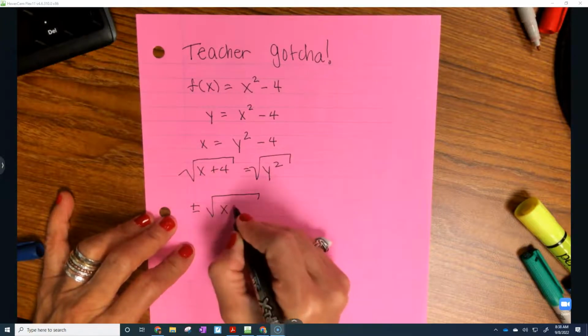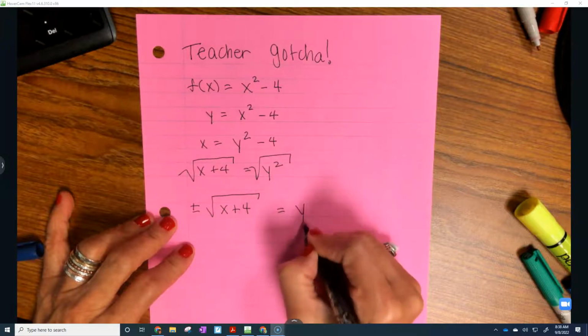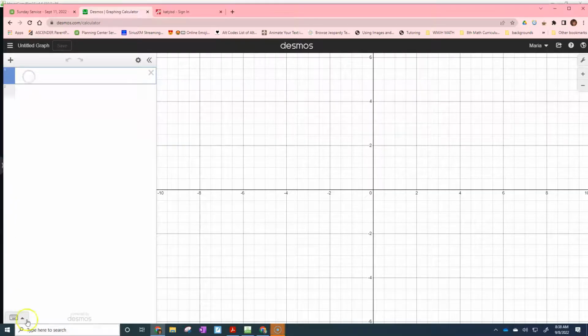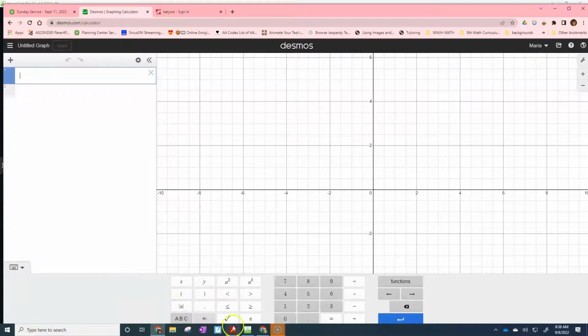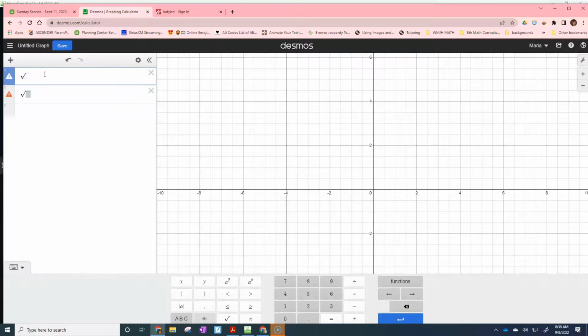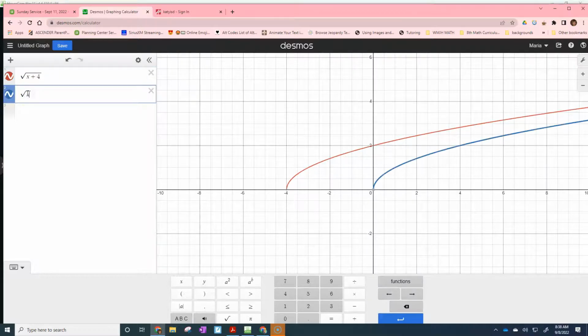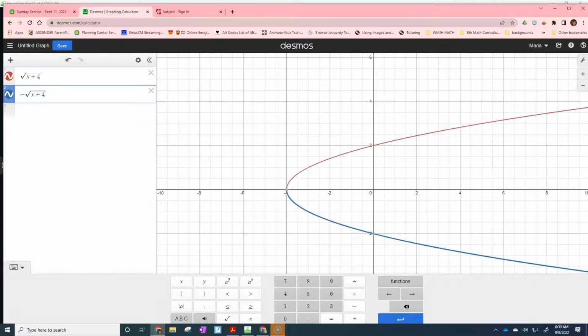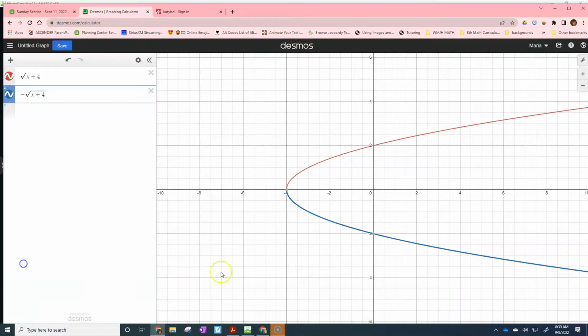So, guys, right now, this is not a function. If you're trying to find the inverse function, we need to talk about what this graph looks like. Just real quick, I'm just going to graph that, the positive and the negative root. So remember, it was x, let me type this in real quick, x plus 4. And then, guys, watch what happens when I put a negative in front of that other one. Y'all, that is not going to pass the vertical line test. That is not a function. Do not fall for my teacher trick when it comes to parabolas.